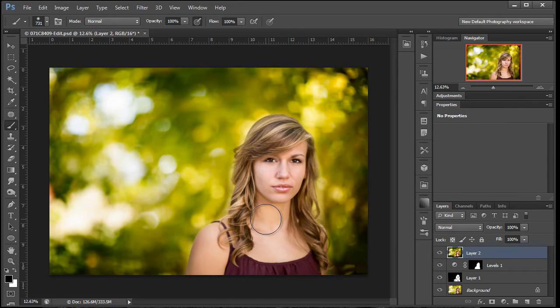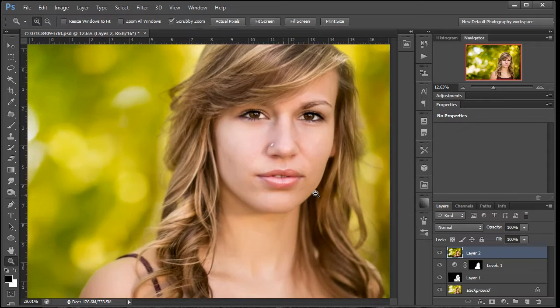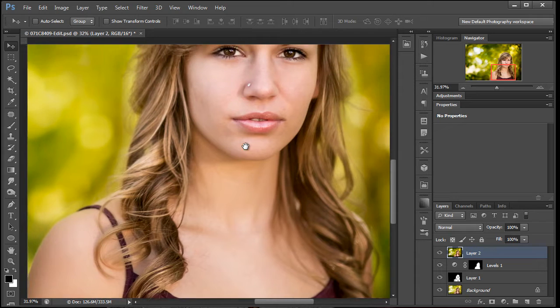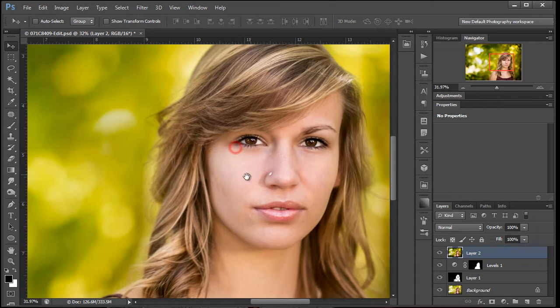Now what I want to do, I want to zoom in and look at my subject, and we're going to see that there's some kind of splotches going on in her face. There's some gray here. There's some shadow on her nose, on her nostril, and there's not really a lot of contrast between the cheekbones and the sides of the mouth. So we want to go ahead and add in some highlights and shadow detail after we clean up the skin.